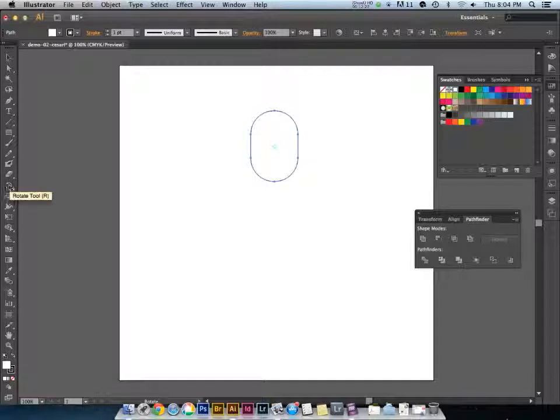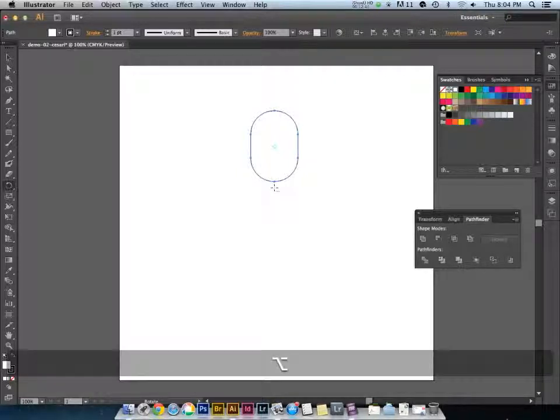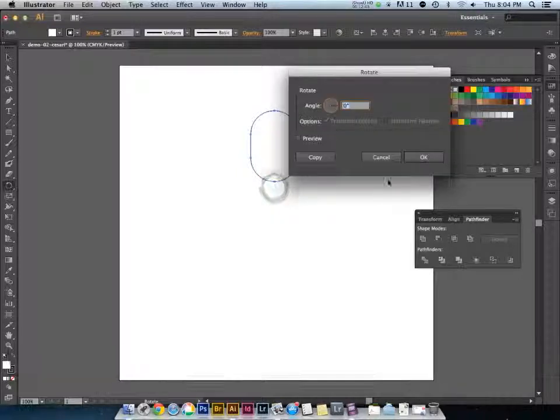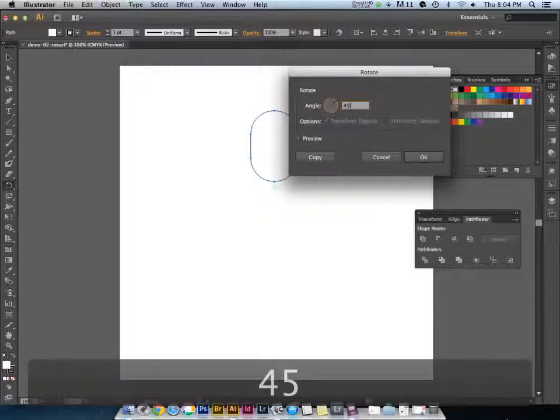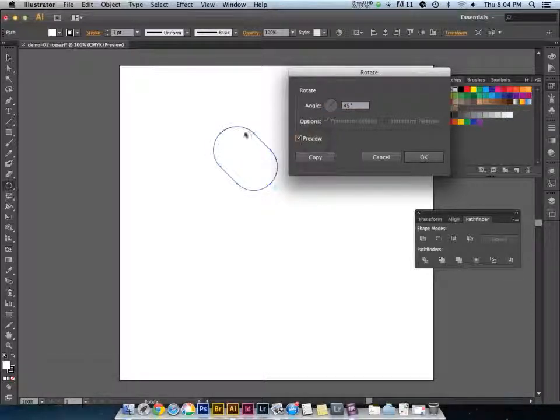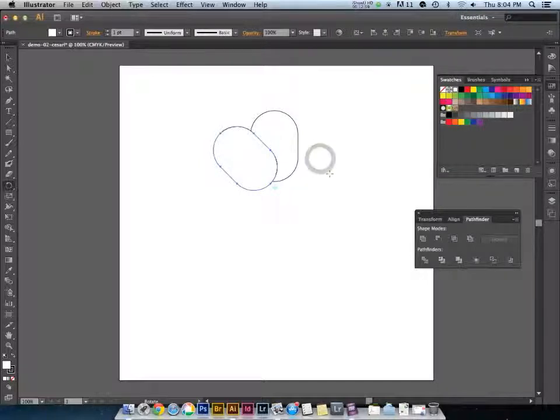So I've selected my rotate tool in the tool panel, and again I am going to option click, I'd say about a quarter inch underneath my first petal here. I'm going to option click in there, and I'm going to rotate that 45 degrees, and you'll see by clicking on the preview button it showed me a 45 degree rotation there. But I'm going to hit the copy button so that it makes a copy.